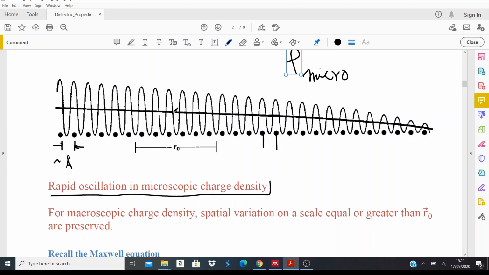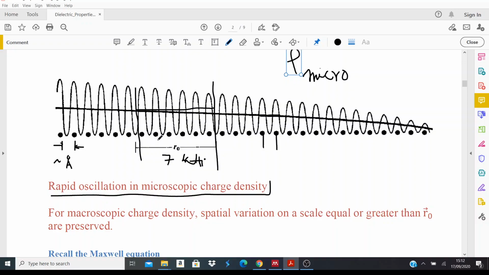To see this black curve deviating, we need to take a certain number of lattice points. How many have we taken here? 1, 2, 3, 4, 5, 6, 7. So if you look at some distance, let's say R0, which is of the order of 7 lattice points, in this range, now you can see, okay, this is the flat line, but now you can see the slow variation. So you need to go up to some certain number of atomic distances to see the average of the macroscopic field varying.